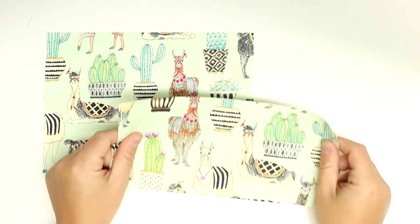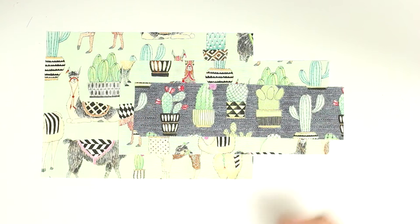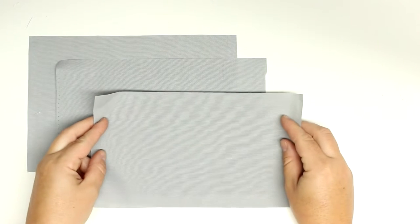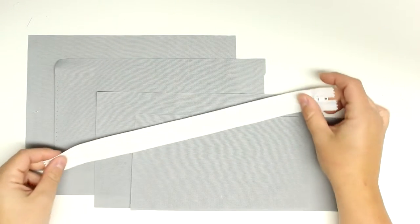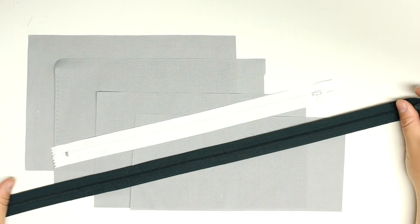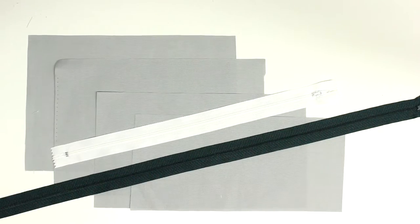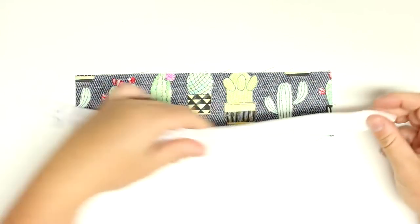For this pattern you will have one large back piece, one medium front piece, and one small front piece. For the lining you will have two large lining pieces, one medium lining piece, and one smaller lining piece. Then you'll have two zippers that are approximately the length of the bag or longer. The good thing about nylon zippers is you can cut them down to size — I get them from the thrift store and then cut them for the size I need.